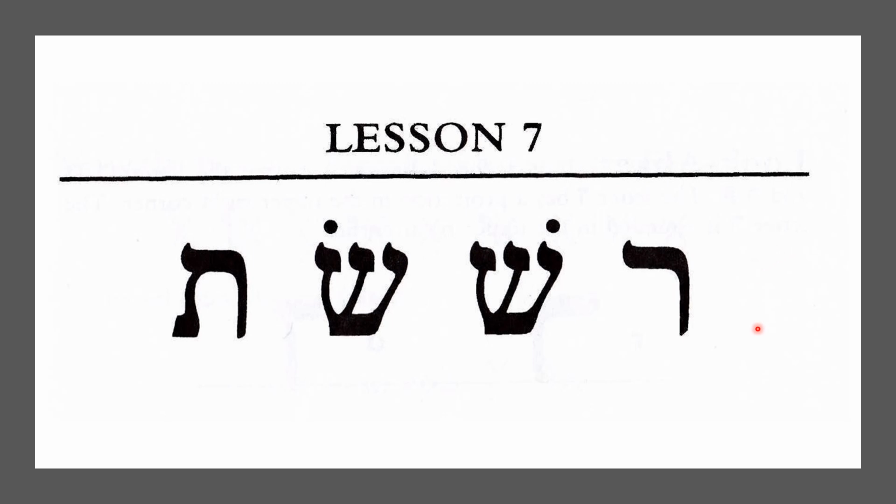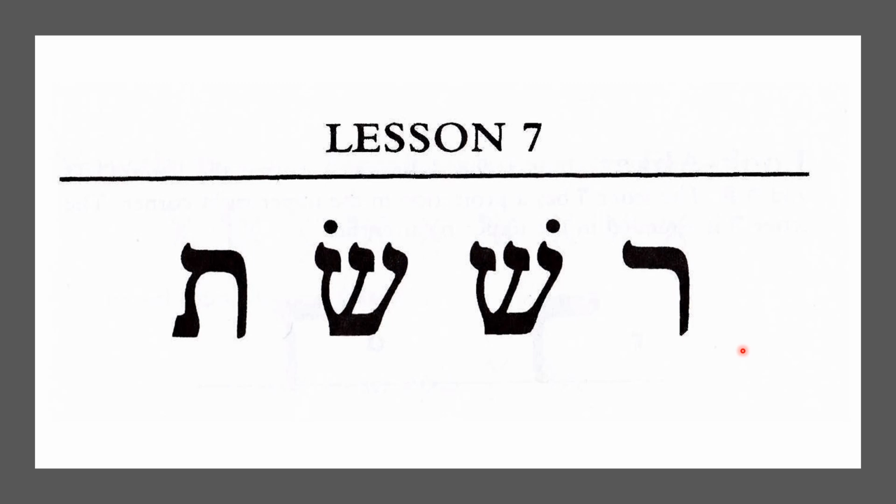So now let's finish up our Hebrew letter alphabets, the 22 letters of the Hebrew alphabet. In today's lesson we have 3 letters, one with 2 sounds. The resh, the R sound; the shin and the sin, both an SH with a dot on the right and an S with a dot on the left; and the tav, with or without a dot in it, a dagesh, it's going to be the T sound.